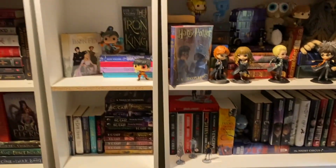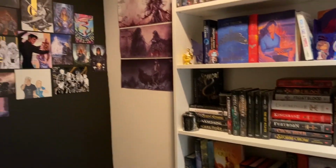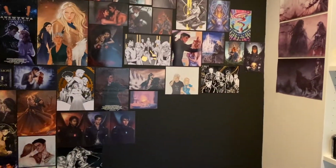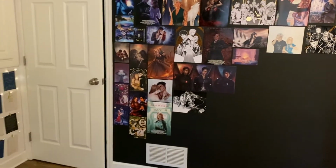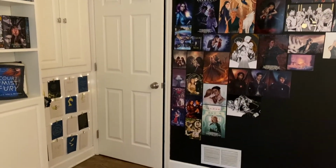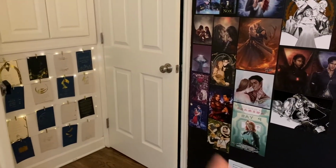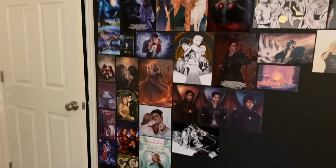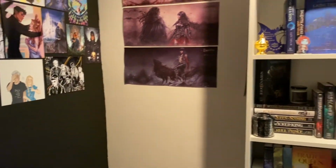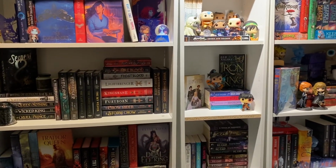But yeah, I think everything is looking swell. And I adore my black wall. Honestly, part of me wishes I'd just painted the whole room black. Maybe one day. But there we go. And actually, I think these really dark prints look really cool against the contrast of the dark wall. So yeah, that's it. Let me know if you want an art print tour, and I'll do really close-ups of all of my prints. I think that would be fun regardless. So I may just do it anyway, even if you don't want it.